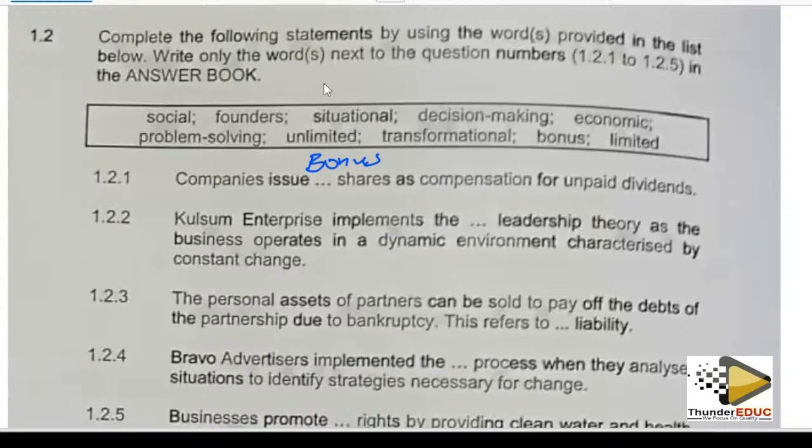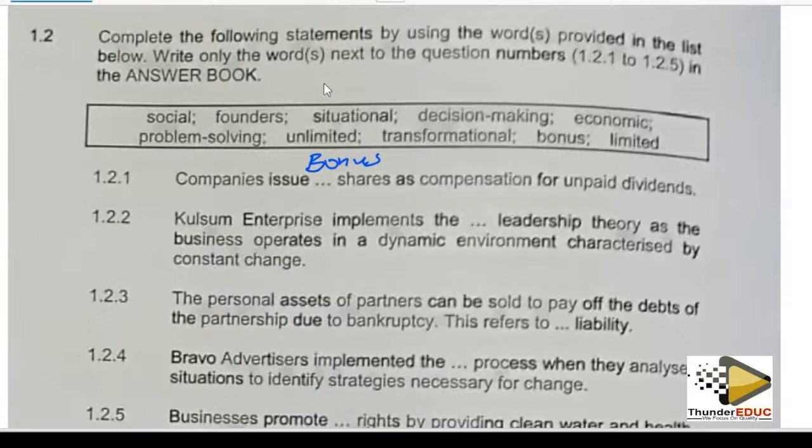So now if we explain the word dynamic, because if you check here in this question, we have the keyword dynamic, and also we have the constant change. So now here, I'm going to explain this word dynamic. Dynamic means changes. That's the meaning of dynamic. Dynamic means changes, even though towards the end of this question, we have constant change. And that constant change, it means static under business world or under commercial world.